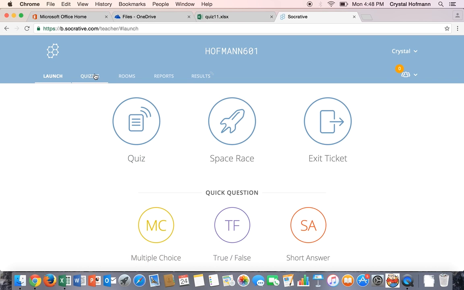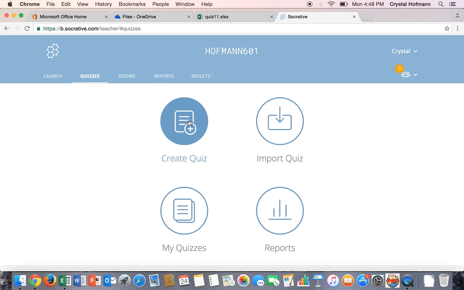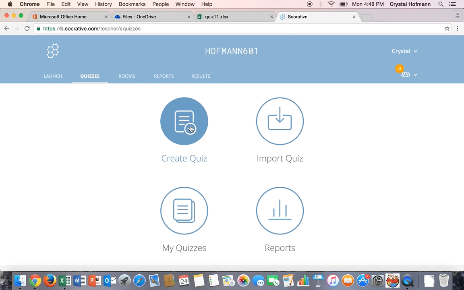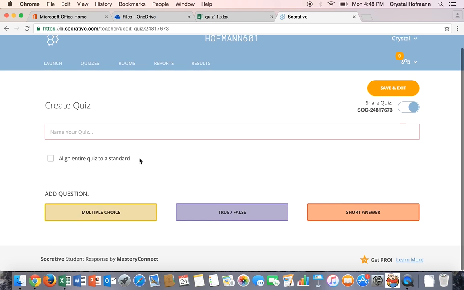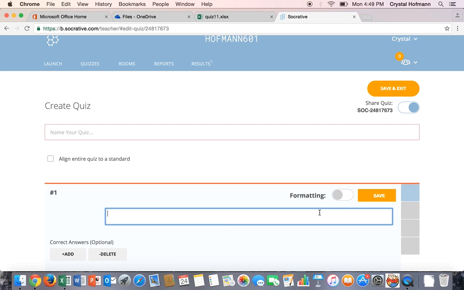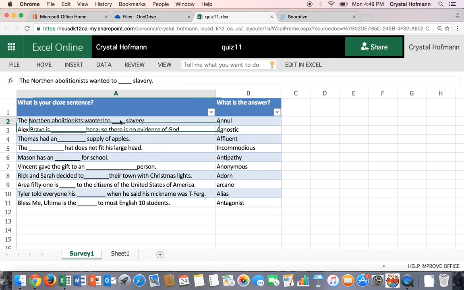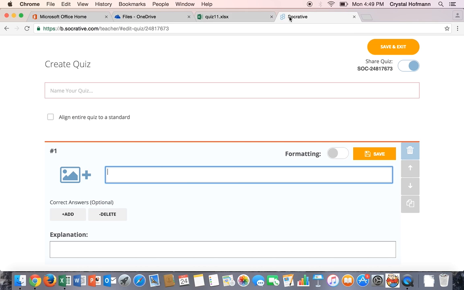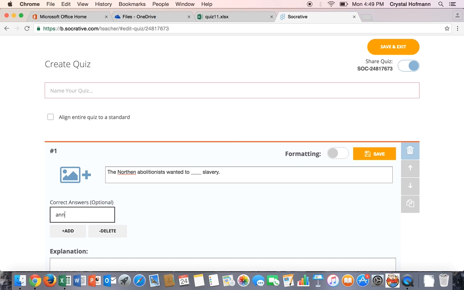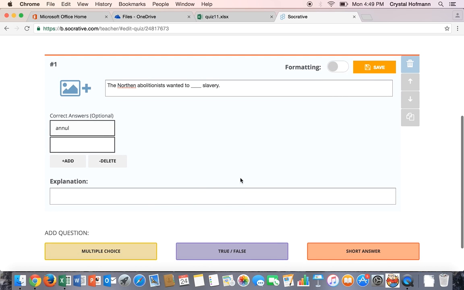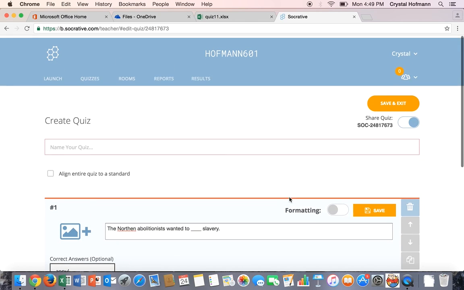If you want to upload this quiz, you go to quizzes and create or import a quiz. So you can create it manually by naming your quiz and then adding questions. So you'll have, just right here, you would just copy this one right here, and then you'd go here and click paste, and then you add the correct answer here and go through those, save, and go to the next, add a question, short answer question.